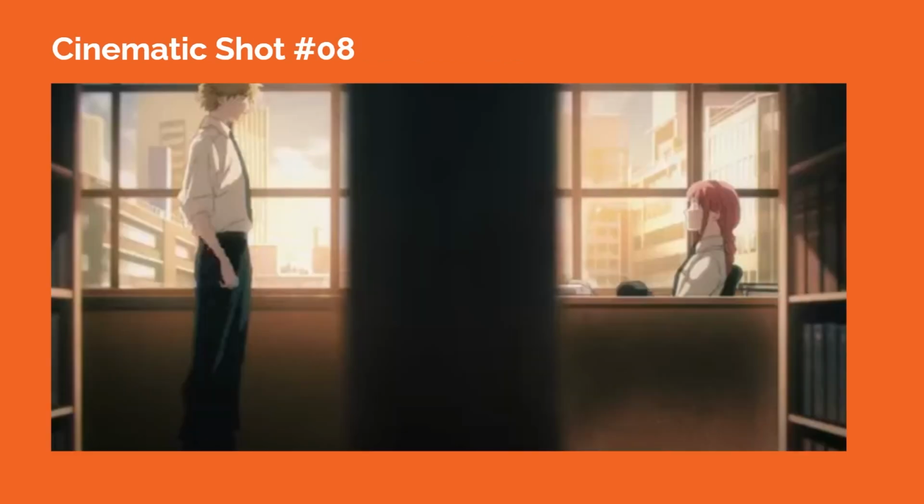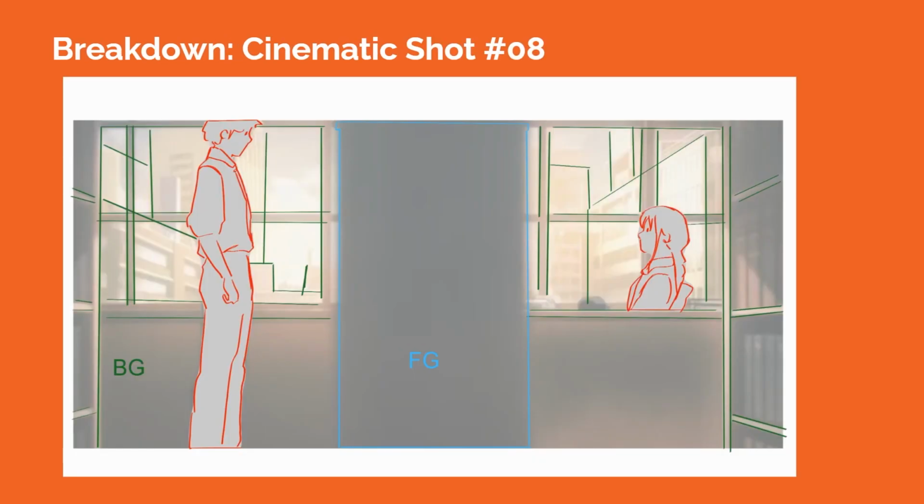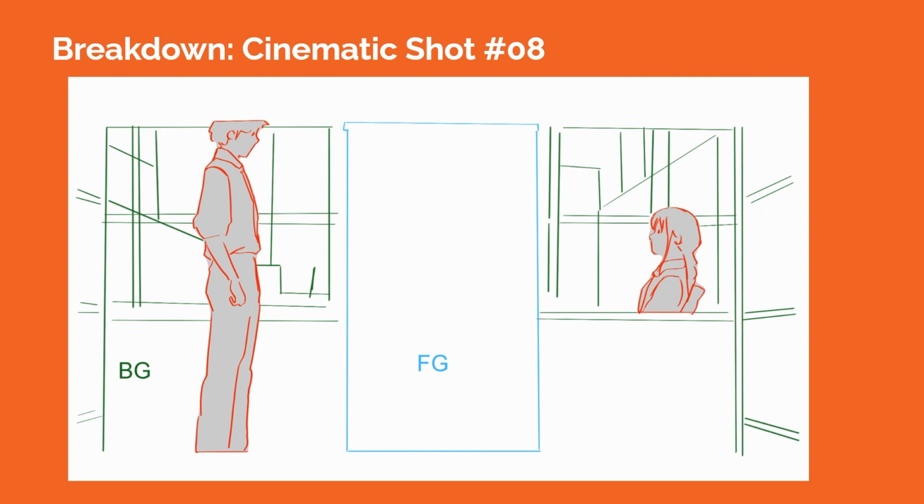In cinematic shot number 8, the camera is placed shooting toward Denji and Makima using a bookshelf in the center of the frame as a framing element and a foreground element. The shelf is slightly out of focus, creating spatial depth, and it also helps us separate Denji and Makima in 2 different spatial areas within the frame. There are subtle perspective cues shown by the bookshelves on either side of the frame, but generally the space is flattened in this composition. While Denji and Makima face each other in profile views, their spatial orientation is guided by the window pane grid. Outside, there are additional perspective cues formed by the buildings in the background.